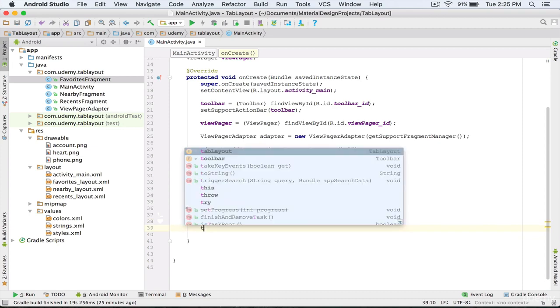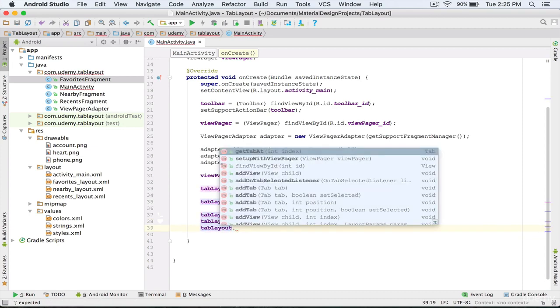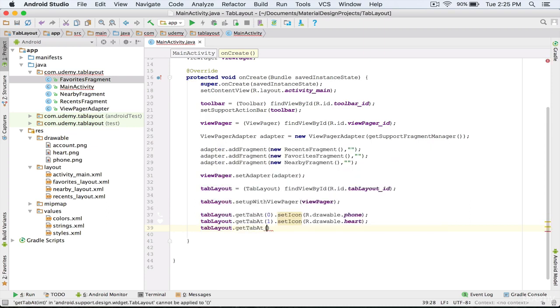Just like that for the third tab, tabLayout.getTabAt. This time for the index I enter 2, which is the third item on the tab layout from the left. Dot setIcon.